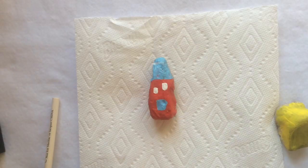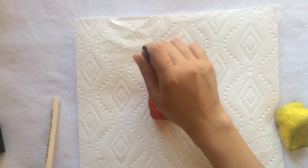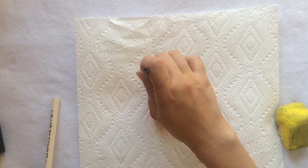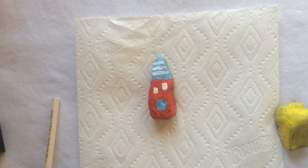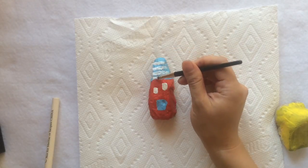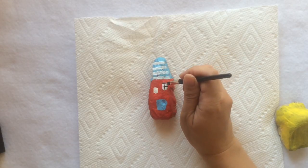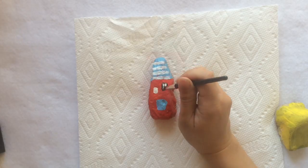When the paint is almost dry, it's time to have fun by adding a few details. I chose to add those white stripes to my blue roof. It just looks fun this way. Now use a dark color to draw the frames of the windows, the door, and the doorknob.